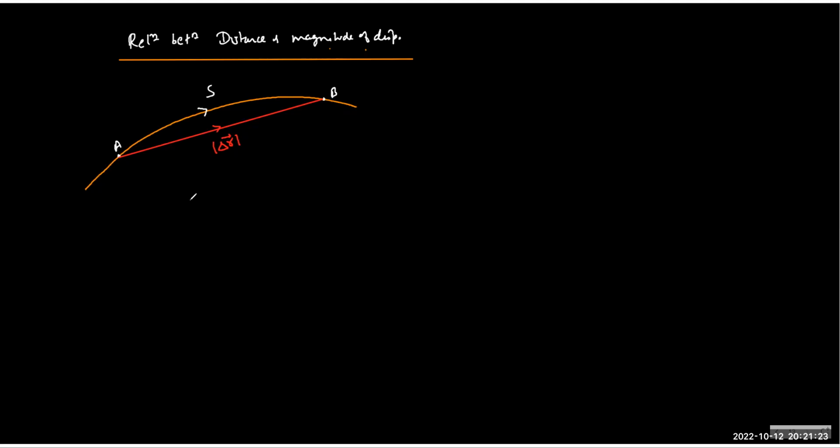Okay. So is it necessary that the modulus of displacement must be less than distance? Is it necessary? If I choose a path like this, and if I go from A to B, so for a straight path, what we can say? The S will be same as the modulus, assuming you are moving in the same direction all the time. So from these two, what you can say? S is either more or equal to. So this is what we know. Distance is always more than or equal to modulus of displacement.